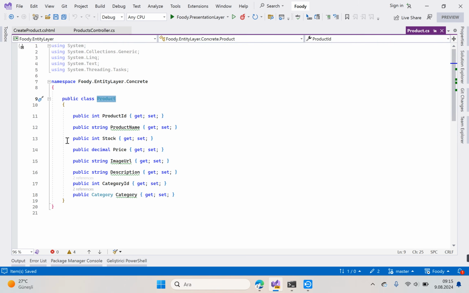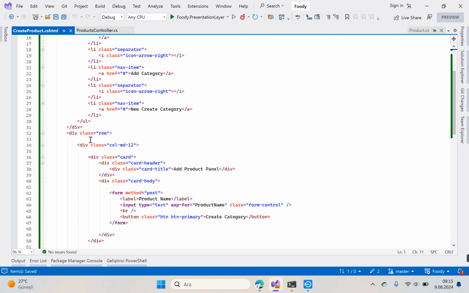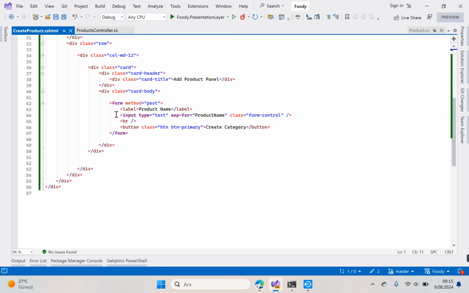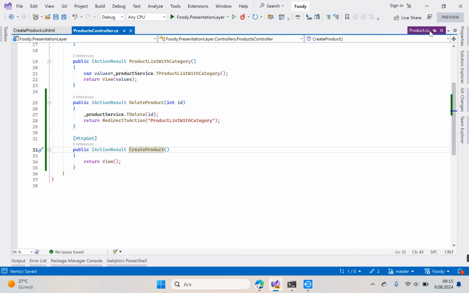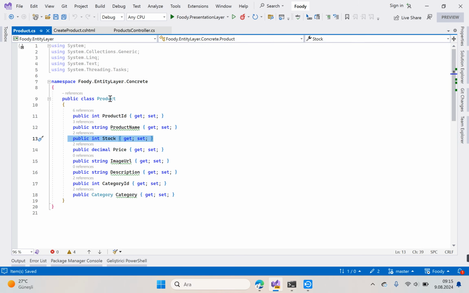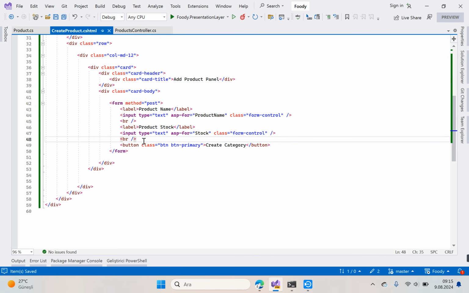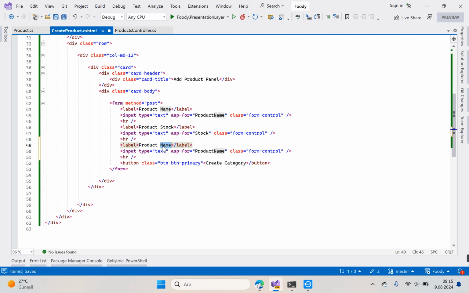We need other stock, copy and paste product stock, this stock number. Okay, and other. Next, price. Okay, product price and this price.